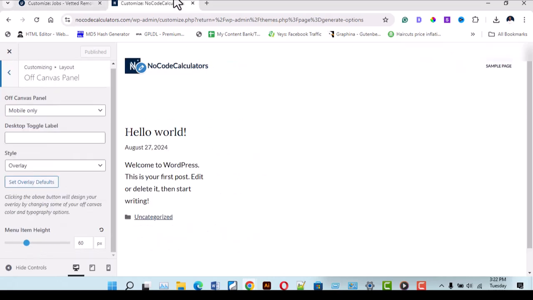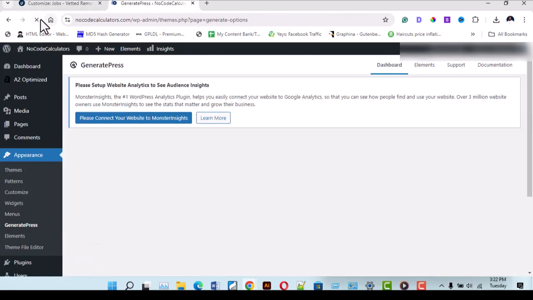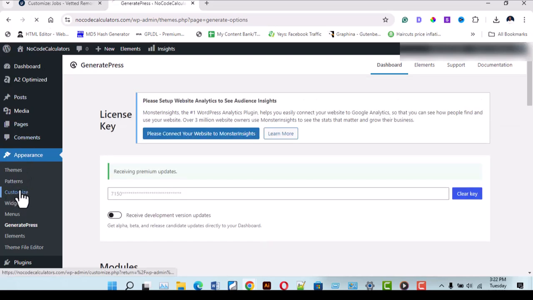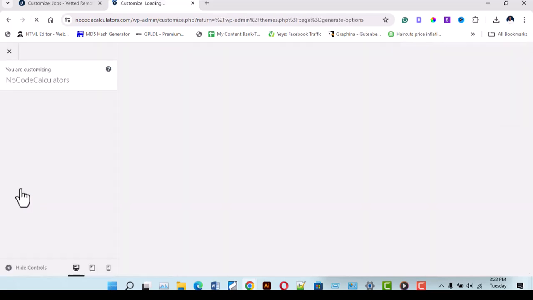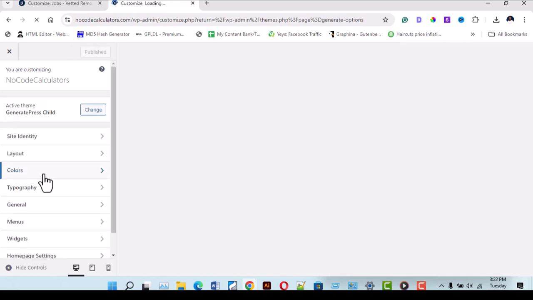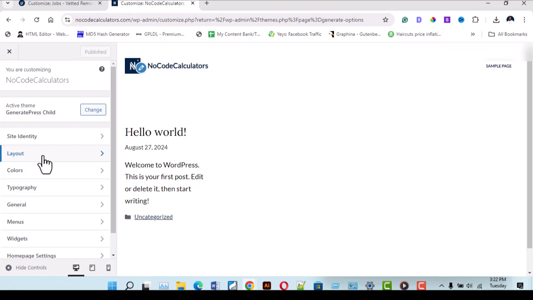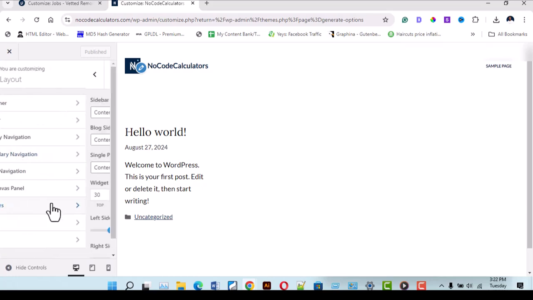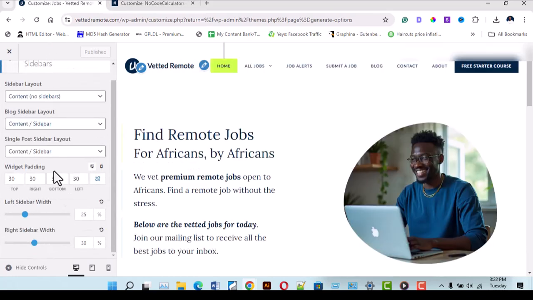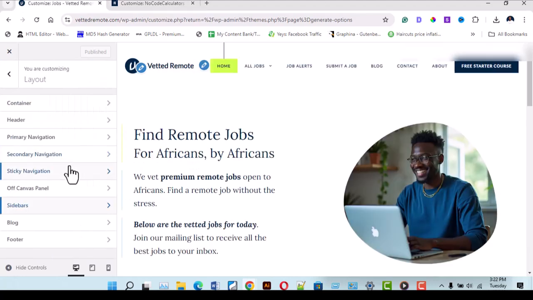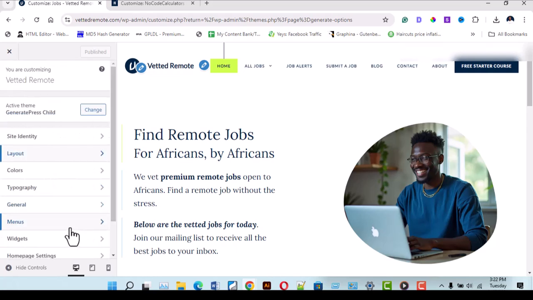Alright, sidebar. So I was here, sidebar, content here. So I think I've gotten all of my settings basically the same just by importing that setting.